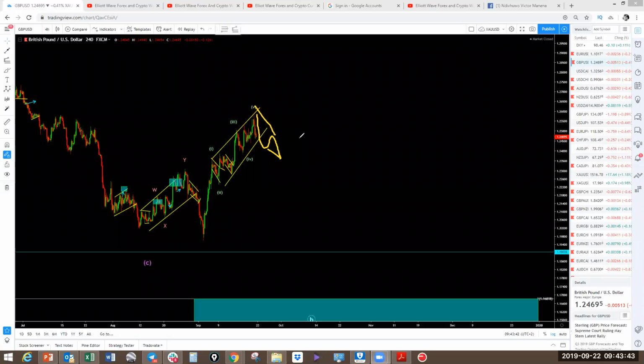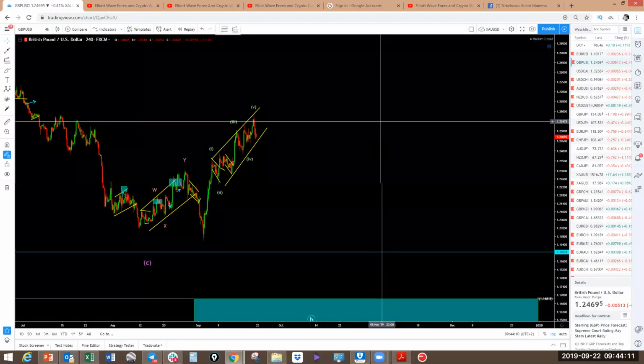Also make note and manage the trades, because this one can make a structure like this before pushing higher. So you might try to buy it here and then it comes down, and you might try to buy it here and it makes you another W, X, Y, X, Z. But we know how to manage this and how to look at the corrective structure when you're trying to get the move to the upside. So that's what you're going to be looking for. Pullback.